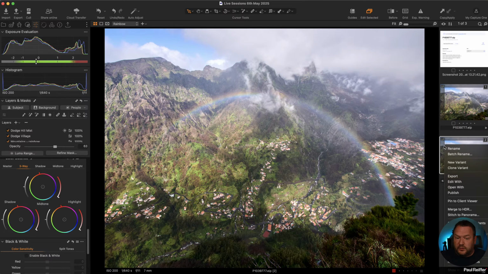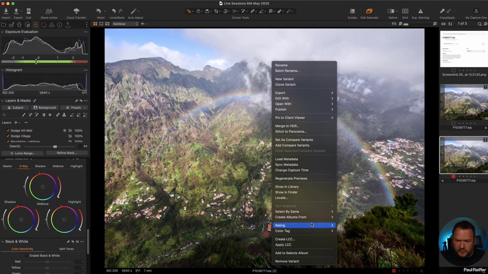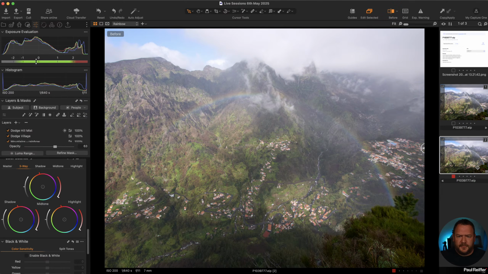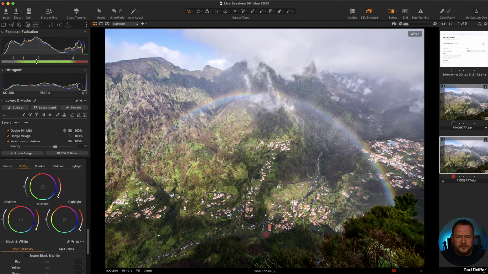More color tags are available. We can change red, orange, yellow, green, and so on, and some of them have got shortcuts. So what have we got here in terms of before and after? There's our before. There's our after. I would say it's possibly a little oversaturated, a little bit too punchy, but not to a huge extent. I'm kind of chilled about that.